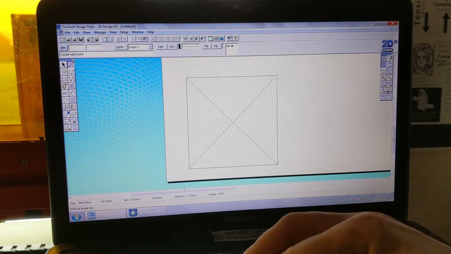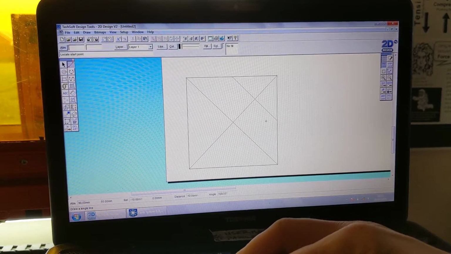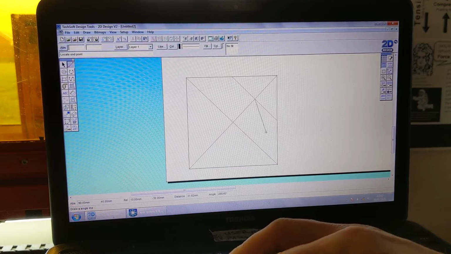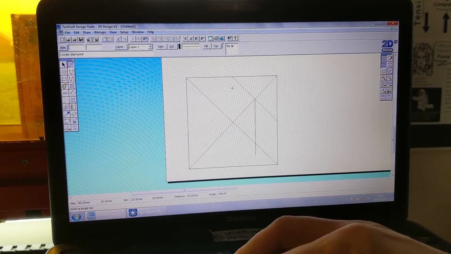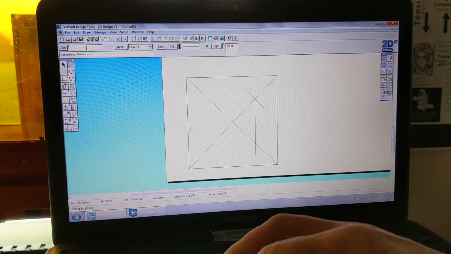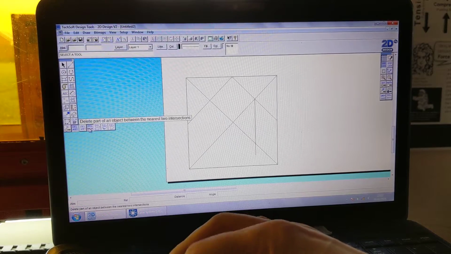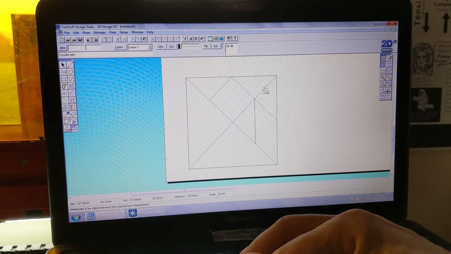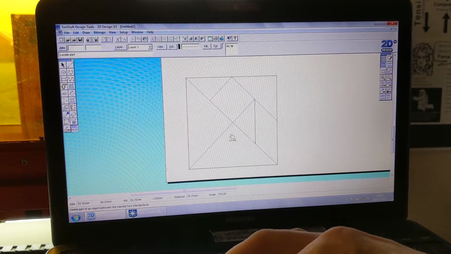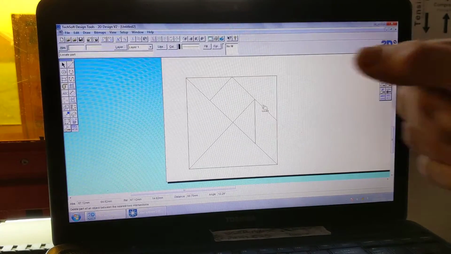So I'm just going to draw that in, and I'm going to draw a line that goes from here to here, and a line that goes from here down to here. And what's my last one? I've got a square, haven't I? So I've got to go from here to here, and I've got to come into my delete button and just trim away this, this, and this. So that should leave me 1, 2, 3, 4, 7 shapes. Perfect. Okay, so my drawing in Techsoft is completed.